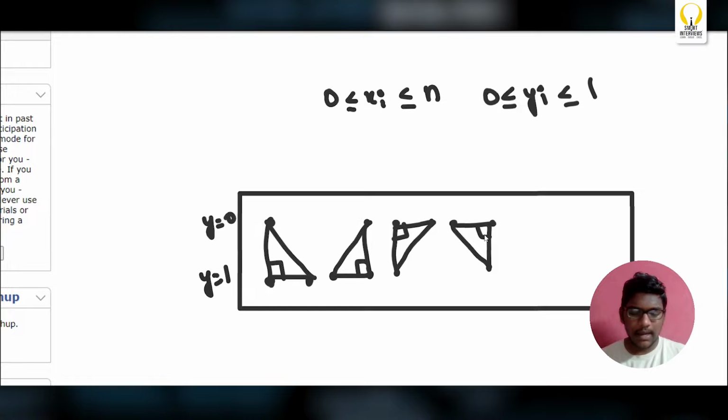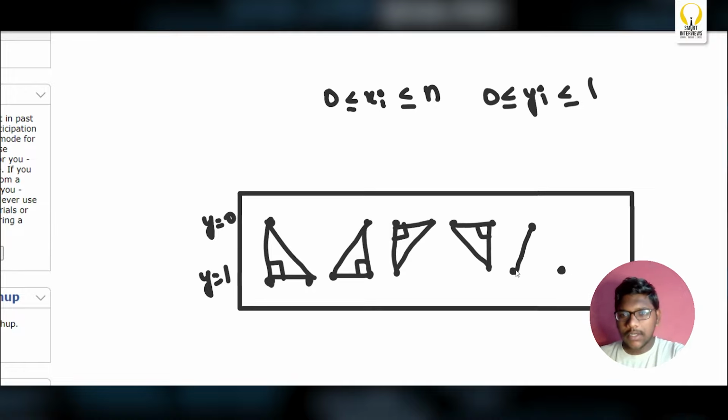Now, we might come to the conclusion that these are the only four possibilities where you can form a triangle. But this is not the case. There are even more possibilities where you can form a triangle. How can you get that? The triangle looks something like this.